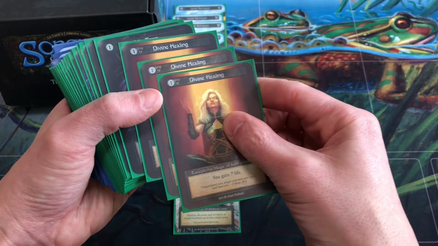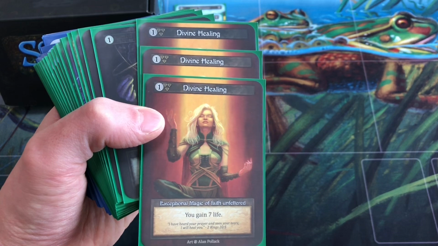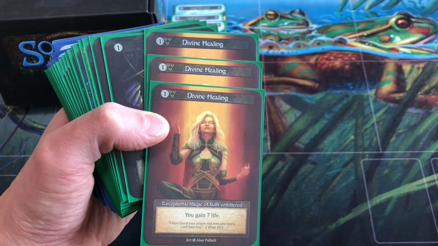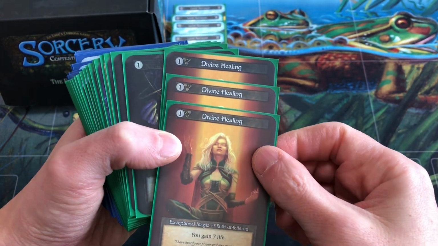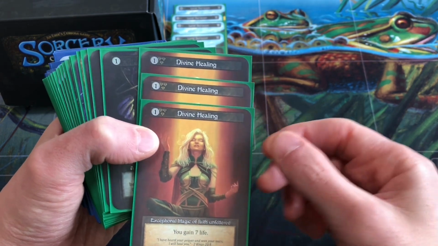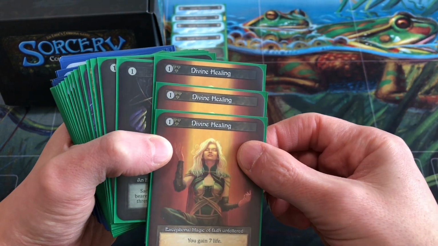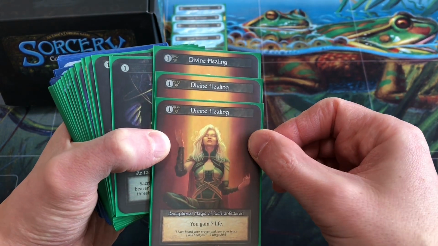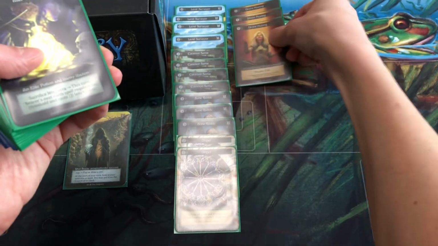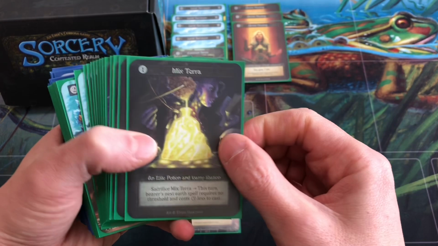And Divine Healing was a card that I liked a lot. It gives you 7 life. It costs 1, but you need threshold of 3. And this came in really handy when I played my Geomancer deck. My deck was not very good, so I played 1 or 2 of these in that game, and it gave me 7 or 14 life, so basically kept my opponent away for a few extra turns.